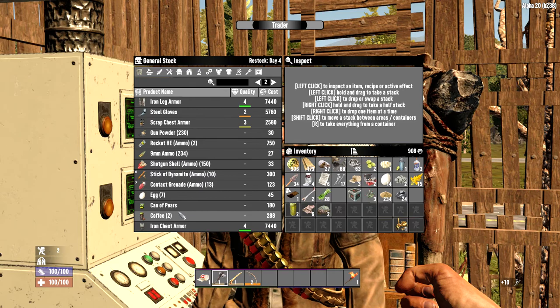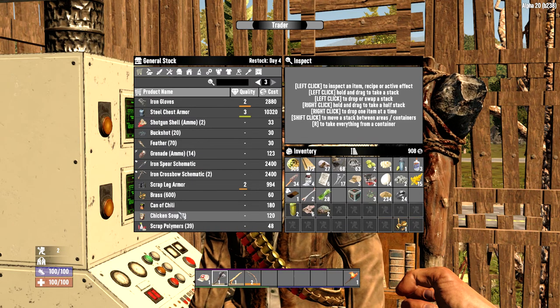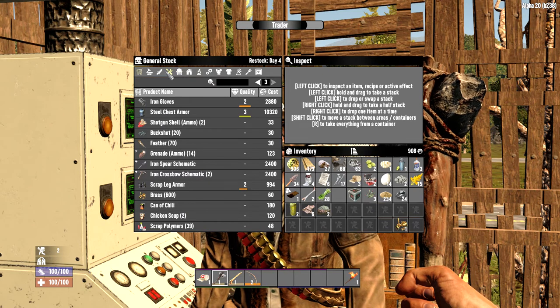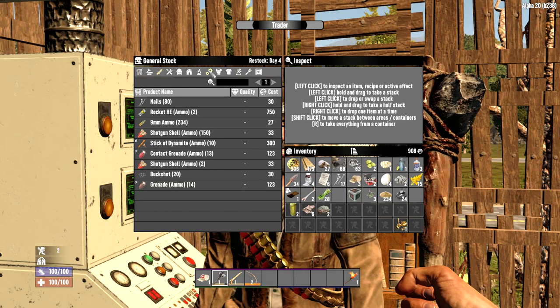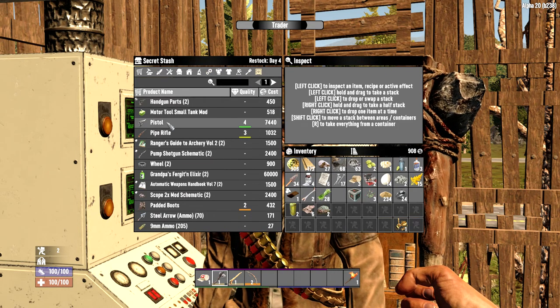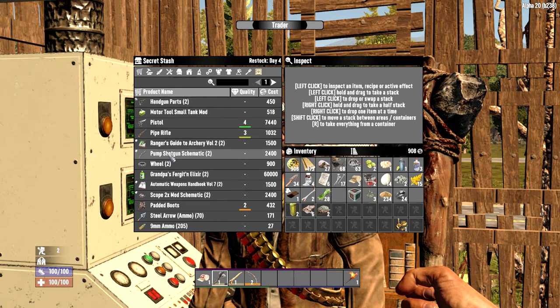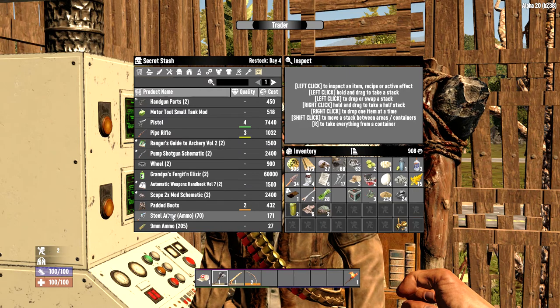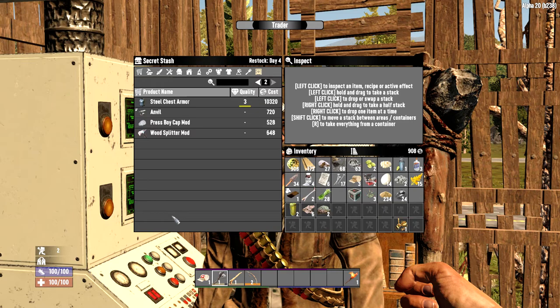We've got 908. Have you got any cheapo guns? Give me some cheapo guns, bruv. No cheapo guns there. Just have a look at him now. Pistol, 7,000. Pump gun, schematic. Those are some pretty good stuff. Got an anvil, I'd love that. I could buy the anvil.